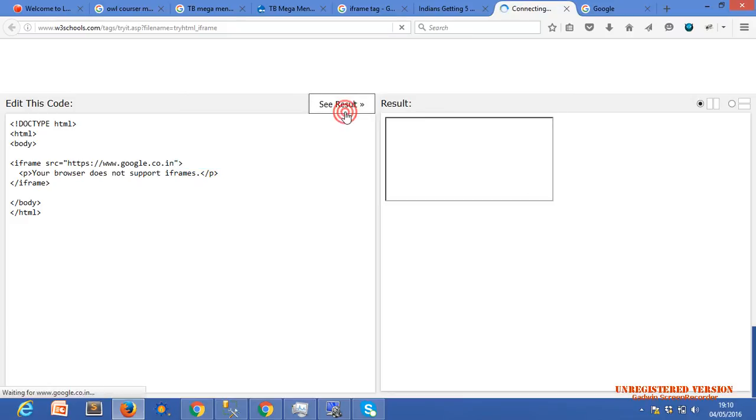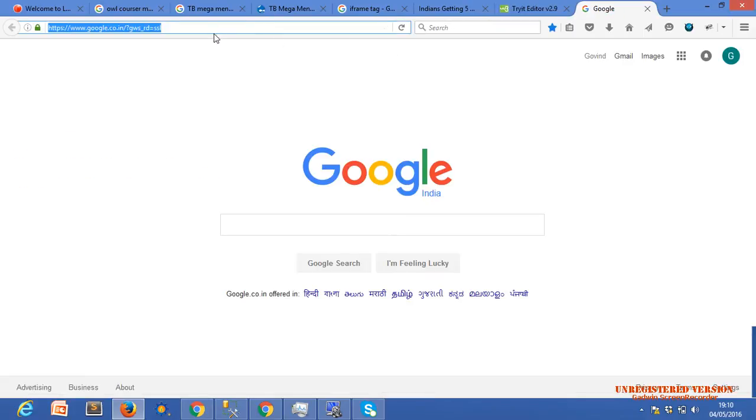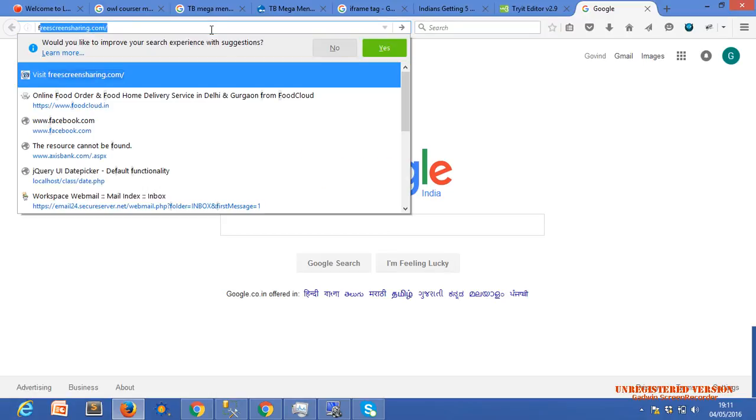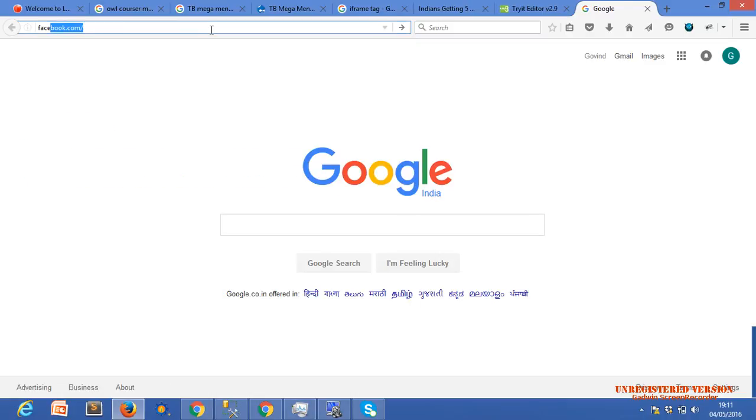Maybe Google will not display it, maybe there is some security. But we can display our whole web page in that particular region, and we can set the height and width of that iframe.